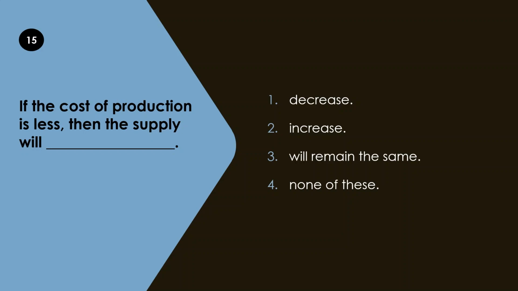So when you are looking at cost of production, if wages go down, if raw material cost goes down, then what will a supplier do? Supplier would like to sell more at the current prices, isn't it? It means firms can produce goods at a lower cost, making production more profitable. This will encourage firms to increase supply. Why? Because they can now sell at existing prices, still earning higher profits. So the correct answer is that if the cost of production is less, then the profit per unit will go up, which will induce the supplier to supply more. They would like to increase supply.